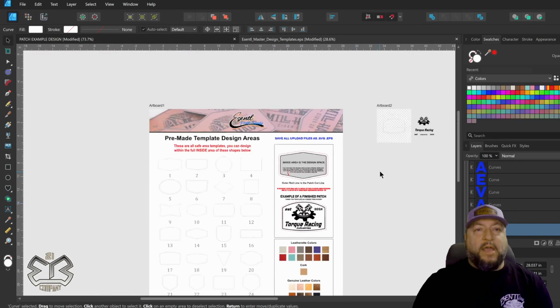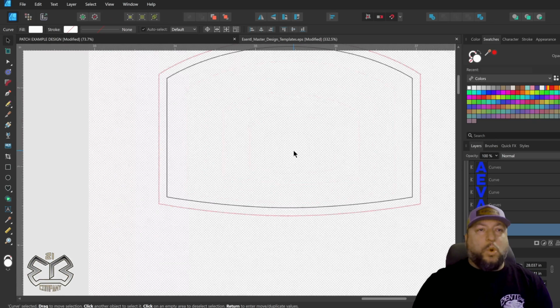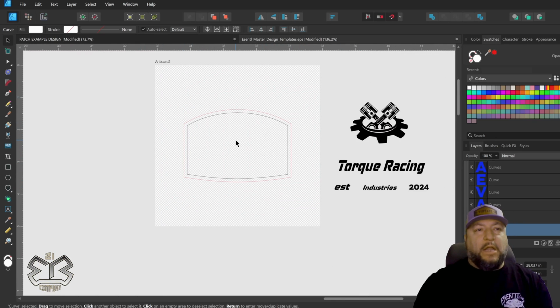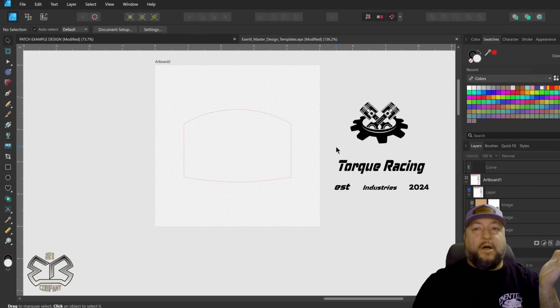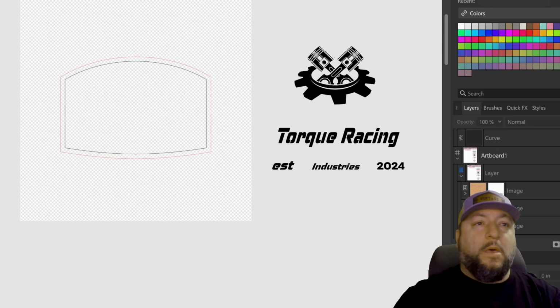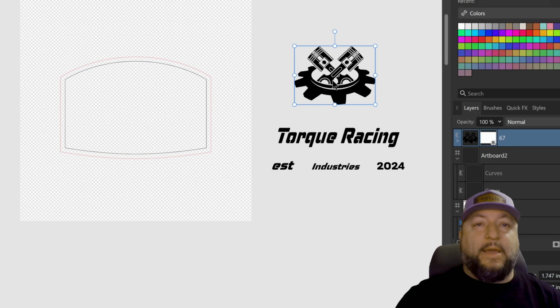So let's go ahead and start working it from here. You can determine ahead of time if you do want to add the accent trim. If you don't, then what you can do is simply highlight that after you're done with your patch, and you can turn it off. If we turn it off, there it is right there. Okay, but what we're going to do is assemble this.